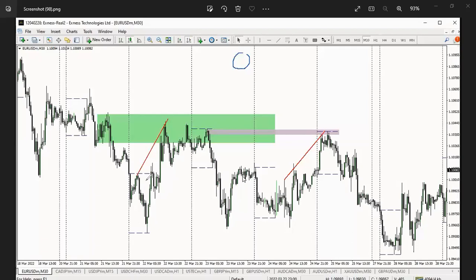And now another variation of the 3-drive is when, sometimes no matter where you put the trend line, price will touch the trend line, like here, the 1, as you can see here. This was the order block, right? First drive, second drive, third drive, and then price sells, right? Okay. Oh, this was also a flippy. I forgot. This is also a flippy. I did not see it there.